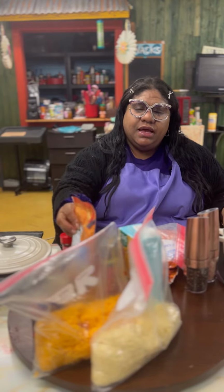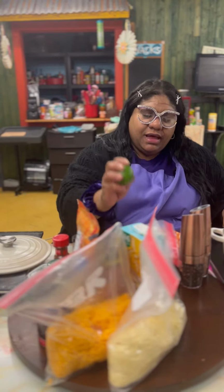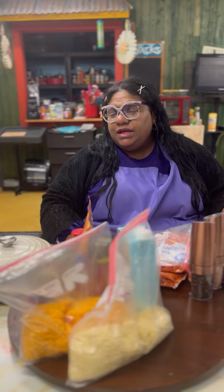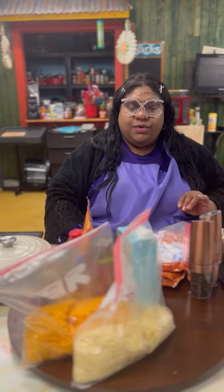This is for part of our garnish: tortilla strips, along with our pepper jack cheese and mild cheddar. And we have our chicken broth here and some lime, and then some salt and pepper. And some black beans as well, and some diced tomatoes with a little green chili. So this is very simple.